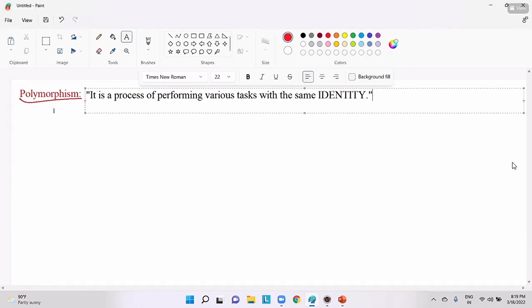Actually, guys, do you know that polymorphism is a Greek word? Polymorphism is derived from two words. Poly means many. Morphos means forms.